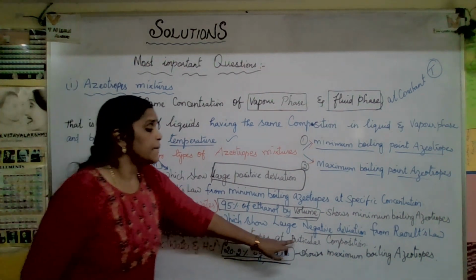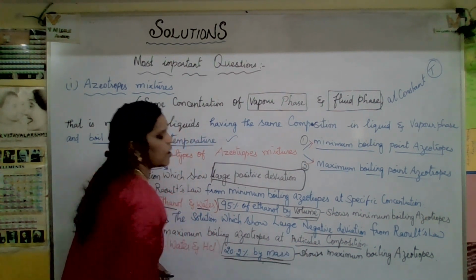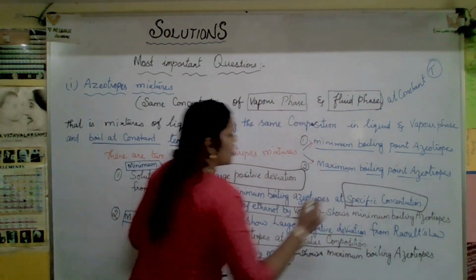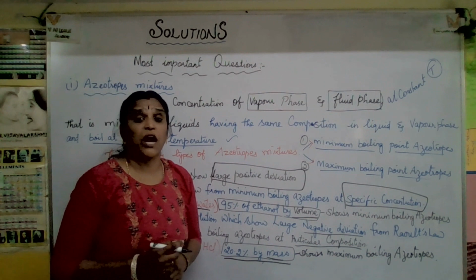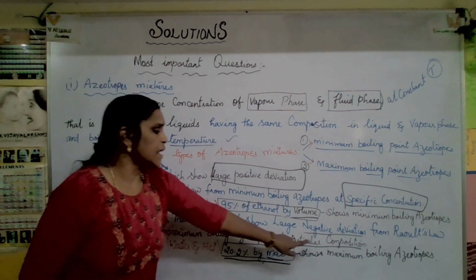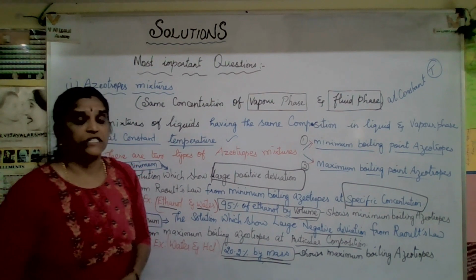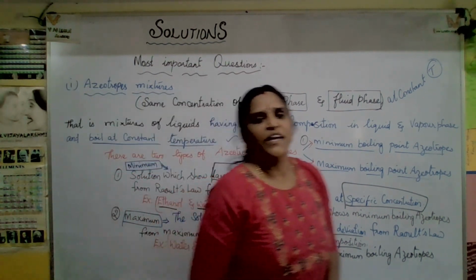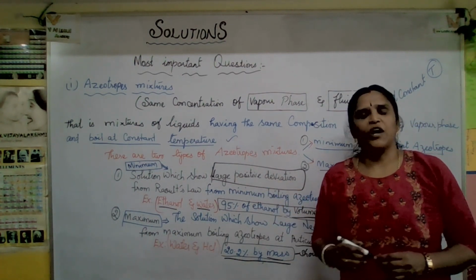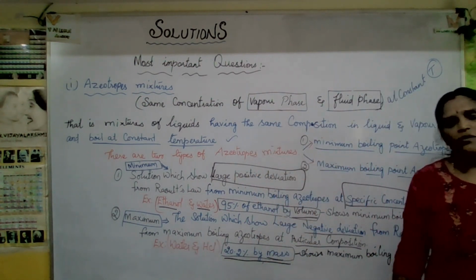Please note down, here particular composition means by mass, whereas specific concentration leads to molarity. Here they mentioned by volume; here, composition, they mentioned by mass. So molarity is also indirectly mentioned. Hope you got a better idea about Azeotropic mixtures. Come on, let us analyze some other questions related to the board.